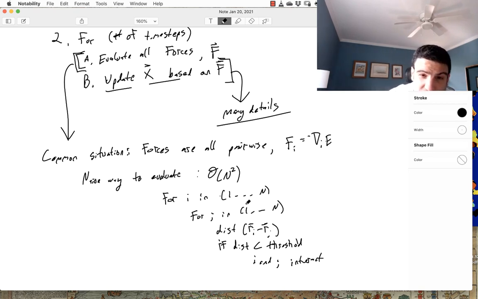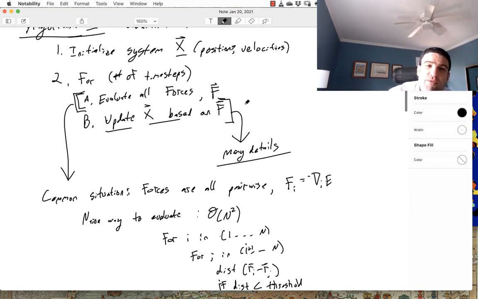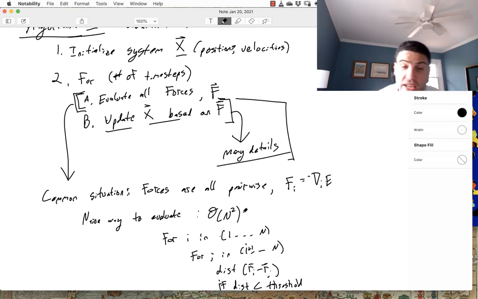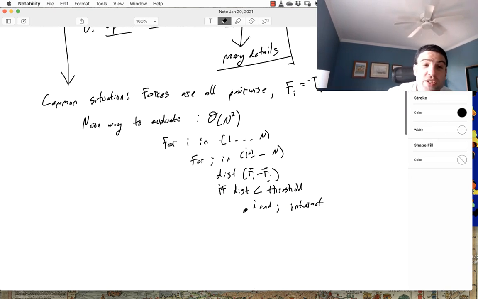Here I probably said for j equals i plus 1 to n. That's kind of a detail, right? And the rest of a molecular dynamics simulation is typically more like of order n or n log n, depending on the type of simulation you're doing.